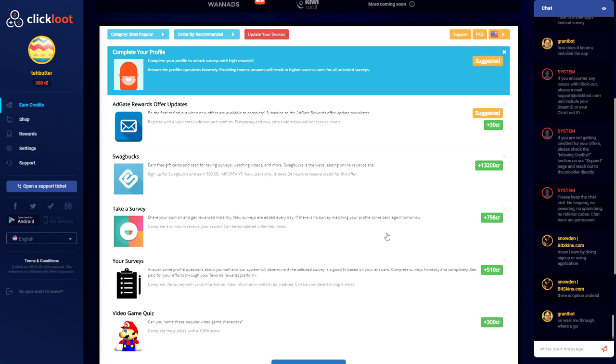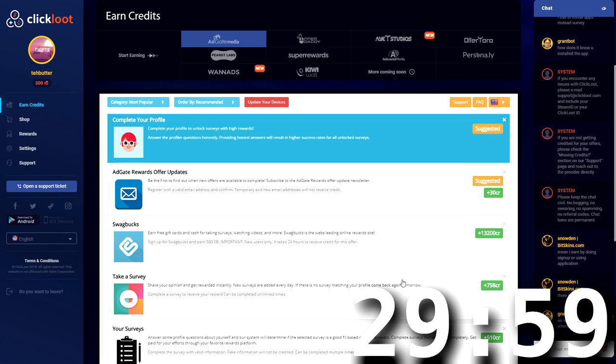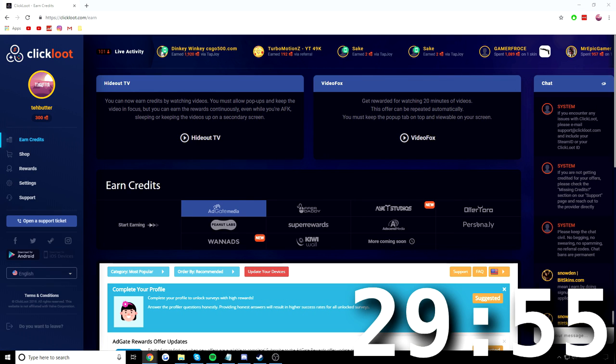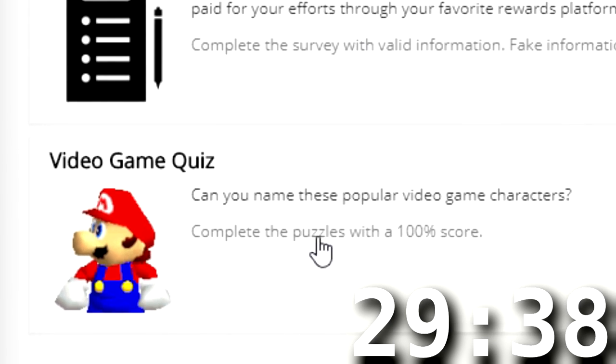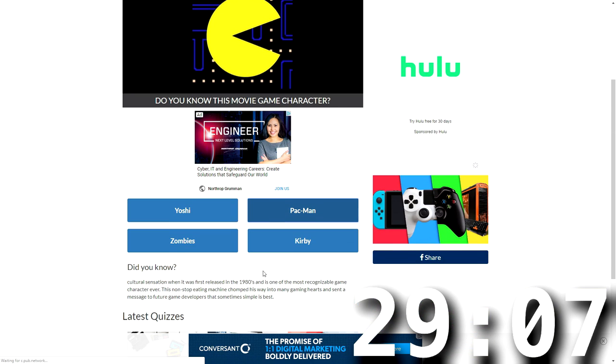Okay, I'm ready. I'm gonna start the timer. 3, 2, 1, go. Okay. Hideout TV, opened up another ad. So I'm putting this on my other one. Let's do the video game quiz. Oh, that's easy. Princess Peach, Pac-Man. Bro, this is easy.